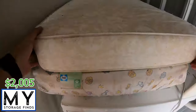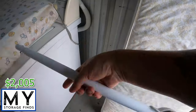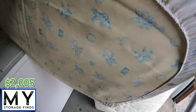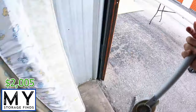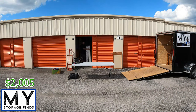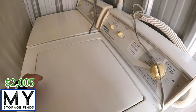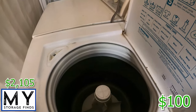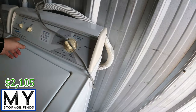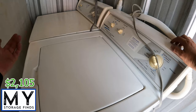Next we've got what looks like the two mattresses for the cribs. So we'll get those out. We'll go ahead and put this with the other pieces. Here we have a washer and a dryer. See, it's actually in pretty decent shape. So, a Speed Queen commercial heavy duty washer. So, I'm gonna say at least $50 to $100 for each one.